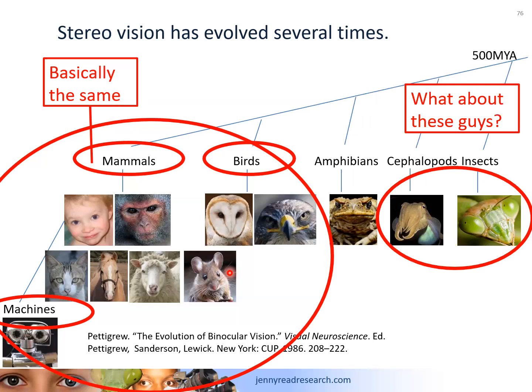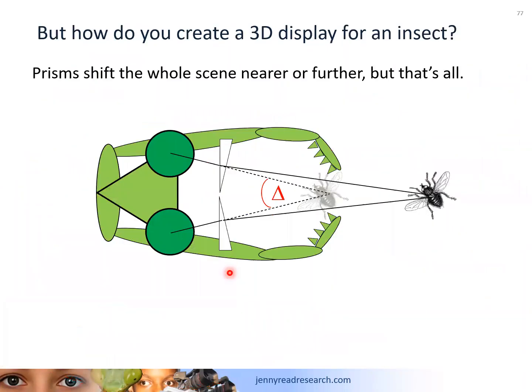Either insects also do stereopsis the same way, in which case, given the vast differences between these two systems, that strongly suggests this is the only good way to do stereopsis. Don't bother investigating other ways. Or you may find that they're doing it in a different way, and that could give you new ideas for machine stereo algorithms, for example. So that's what really motivated me to go after stereopsis in insects, abstruse as this problem might seem in itself.